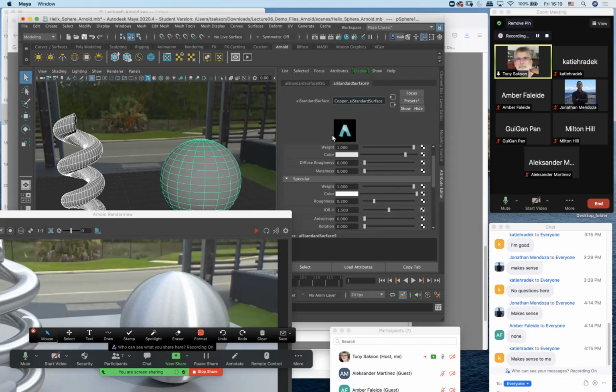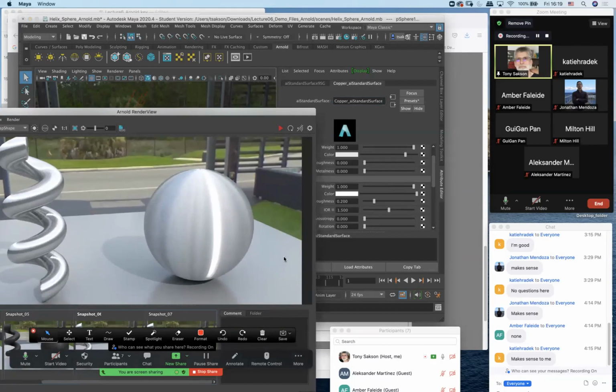And I'll show you how to do that in the Hypershade on Monday. They are super small. They're like 9 kilobytes. And you can bring them into a scene through the Hypershade and just pop them in. So as you start to make this stuff, make a library for yourself of materials that you've made that you like and would like to reuse.